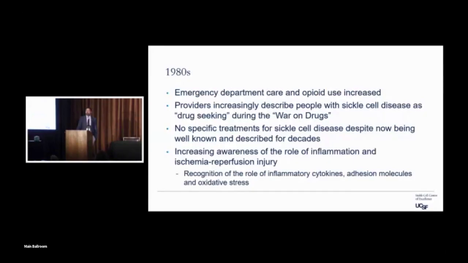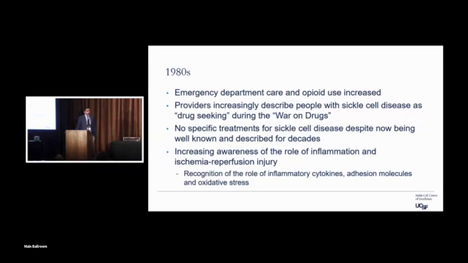And this is, again, in the thick of the war on drugs that President Nixon had initiated and President Reagan had continued. At this time, there were no specific treatments for sickle cell disease, despite it being well known and described for decades. Keith Wailoo also describes in another of his publications the parallel contrast with cystic fibrosis and Tay-Sachs disease, showing that these are also autosomal recessive genetic conditions that affect different populations. By this time, there were important advances in the treatment and understanding of these conditions, and so I think sickle cell disease did lag behind.